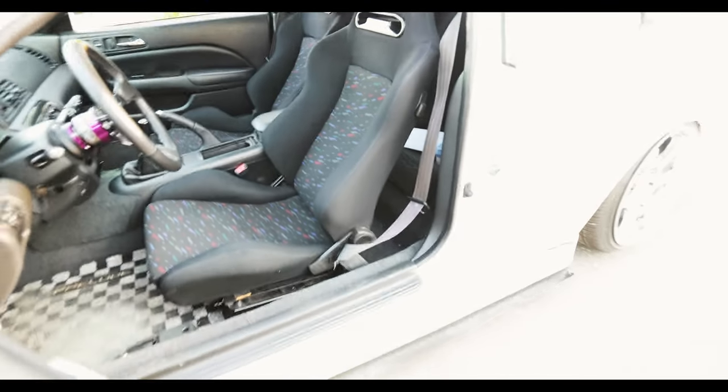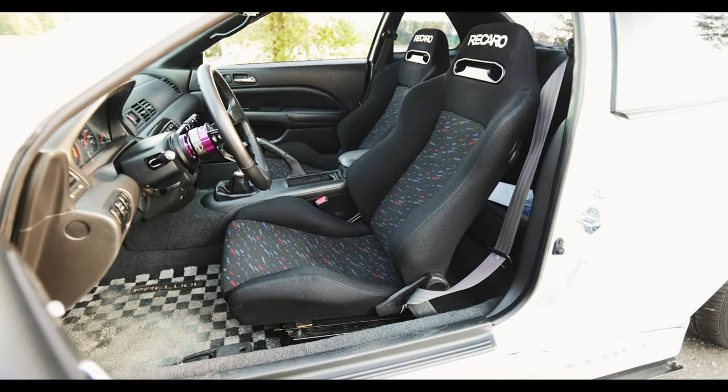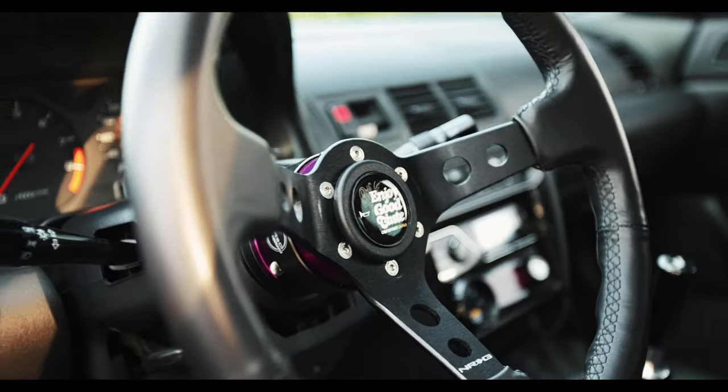It's like the perfect in-between between running your bronze TE37s versus your full chrome VSKFs. I like 57DRs, they're sick. I had my E36, I wanted these seats so bad. Anyone in the JDM market knows these aren't cheap and they're kind of hard to find, especially without rips. Horn button on the NRG — we actually brought them down to the river here because we're going to throw the NRG in it.